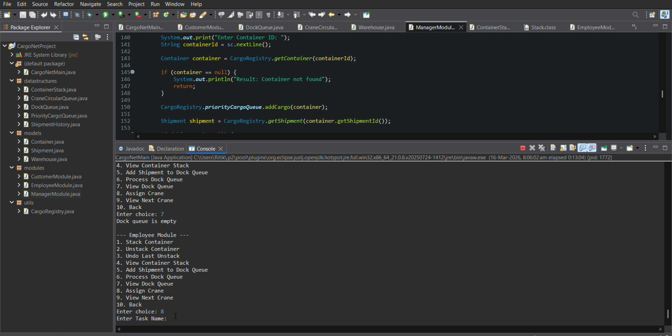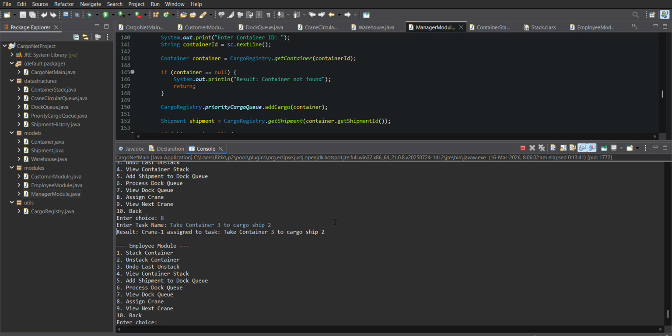Take the electronics container 3 to the port, cargo ship 2. So the task is assigned: crane 1 is assigned the task take container 3 from cargo ship 2. We can view the next screen also.